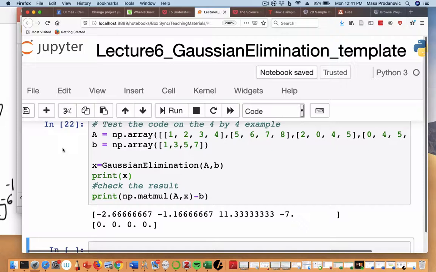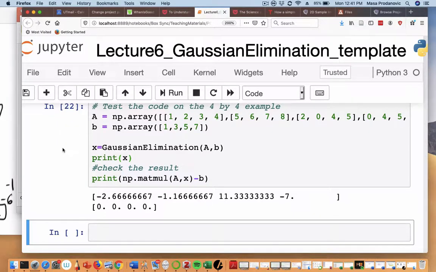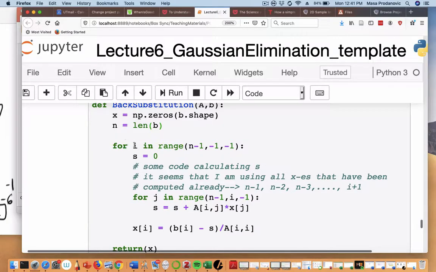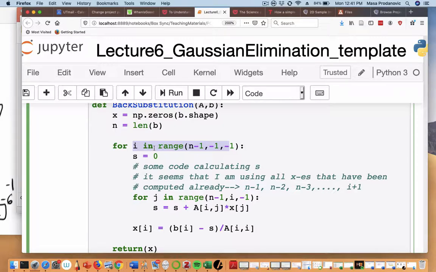Now it appears that this should be fast. I mean, this is blazing. It just returns the result right there. But what we're really doing here, let's just analyze back substitution briefly. So here I have, this could go n times, right? And what I'm doing here is I'm calculating this sum. Let's say for the sake of the argument that it goes n times. It goes less than n times every time. What I have here is an addition and multiplication and addition. So two additions and a multiplication. Those are so-called 3 floating point operations.